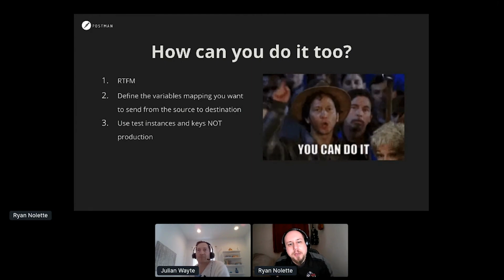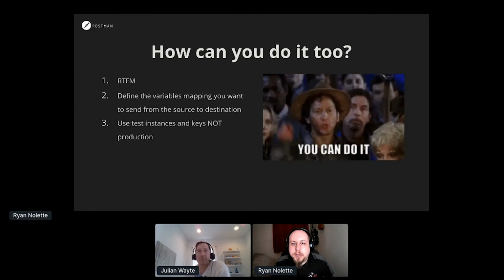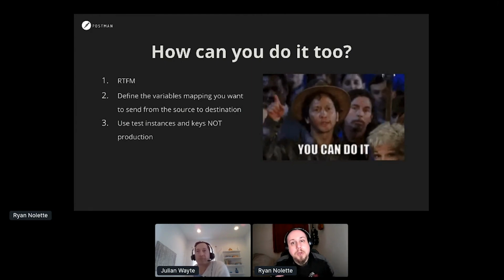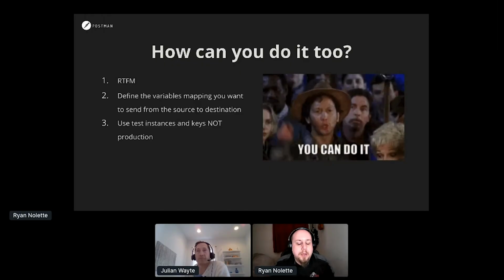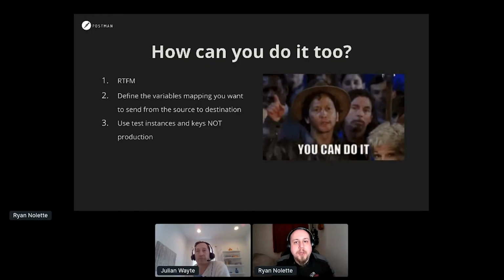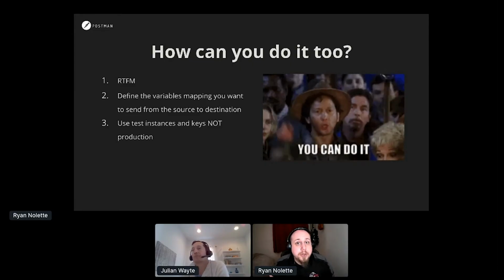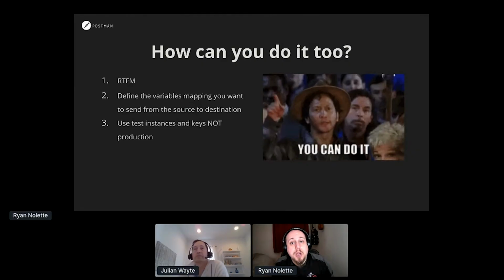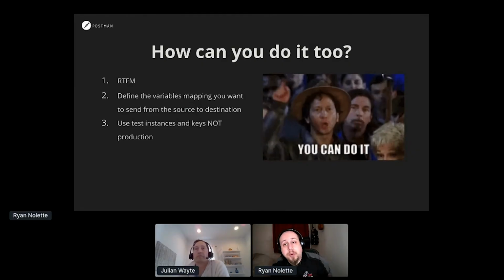So instead, try to leverage things like environments, which give you a couple of really big benefits. The first one being that there are two values: your initial value and your current value. The initial value ones get shared with the collection, but your current values do not. So that's one way to keep things private to just your local instance.